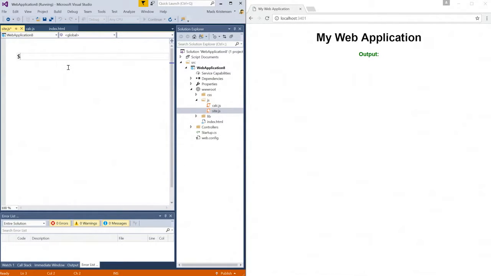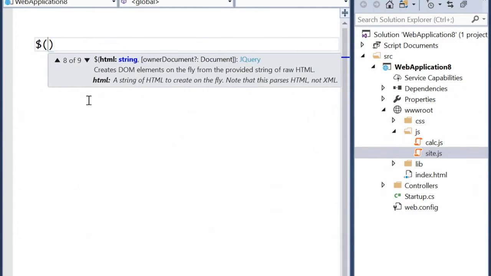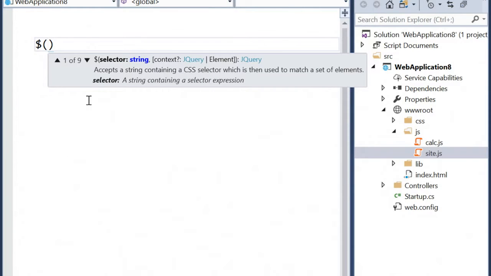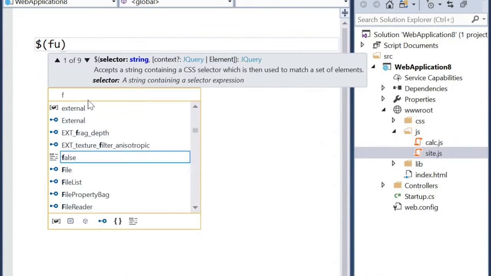As soon as I open the brace here to use jQuery, I get full IntelliSense. Visual Studio was able to recognize that I was using jQuery in my project and automatically hooked it up with the TypeScript definition files for jQuery that gives me very advanced and accurate IntelliSense.